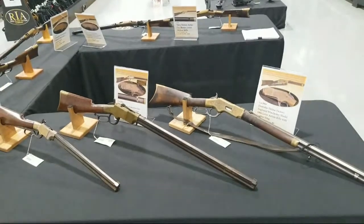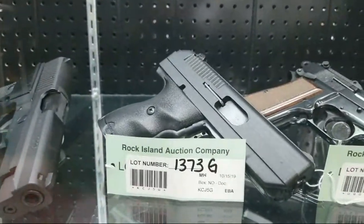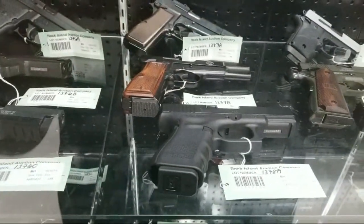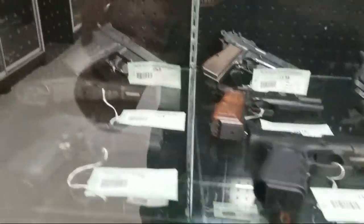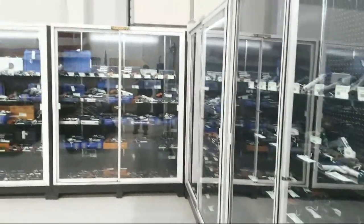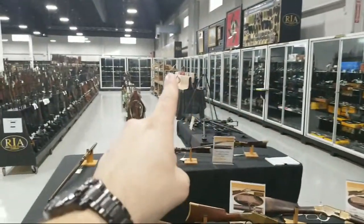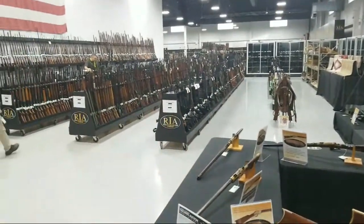On the complete opposite end of the scale at sporting and collector firearms auctions, you can buy a Hi-Point, a Springfield, Kimber, a 5.7, a Glock — you name it. And there's a Sig that might have my name on it — that looks good. You can find it all at a sporting and collector firearms auction. Our handguns are kept secured in cases because handguns are much easier to steal than long arms.